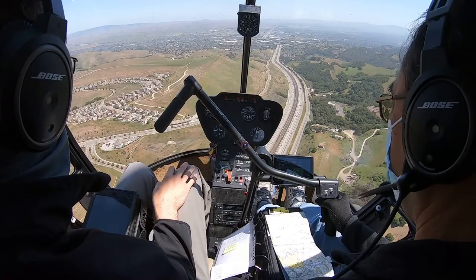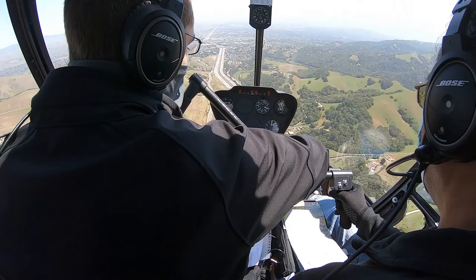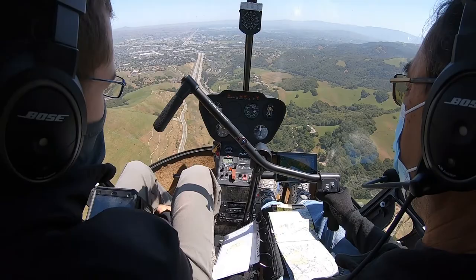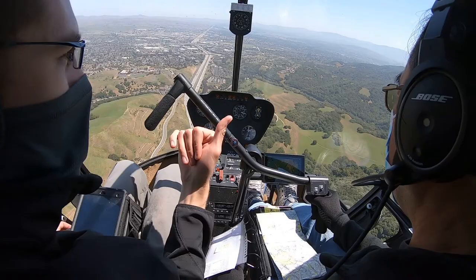Just finish it, direct activate. Make sure to turn outside of that aircraft. There you are. ETE to next is 17 minutes. Okay, 17 minutes. I have over an hour and a quarter of fuel, so I have plenty of fuel. Cool, so I think it's safe to say we do have enough gas. We'll be in that direction, then we talk to Livermore first to get our transition, and then we go. Let's make a right turn over to the hills. We're done with that.